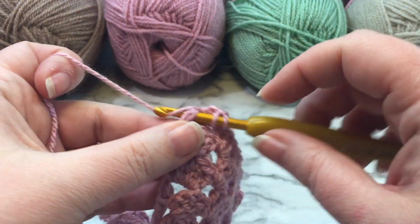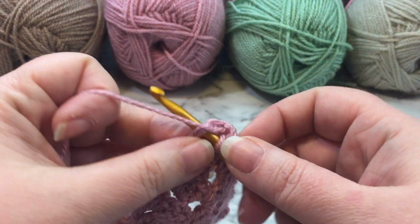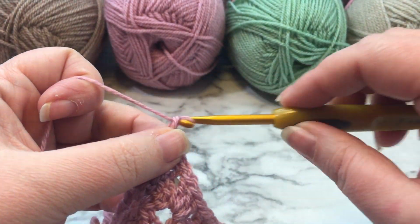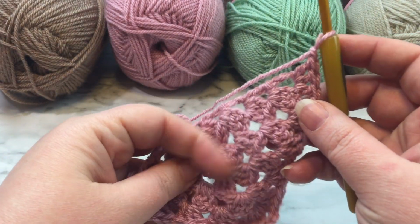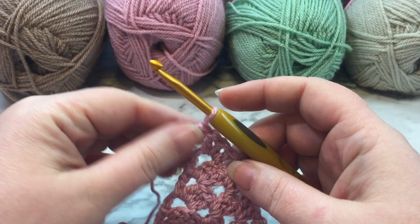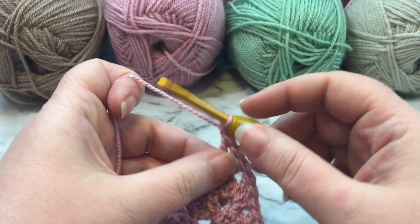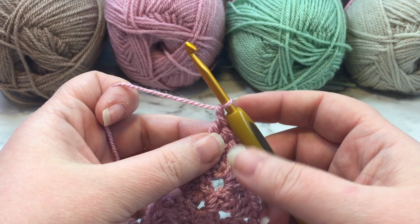1, 2, 3, chain 1. Now here's where we're going to have a color change. We're working in color A, and we're going to be switching over to color B. And we're going to be fastening off color A, but we are going to do so in our last stitch, and I'm going to show you how to do that.